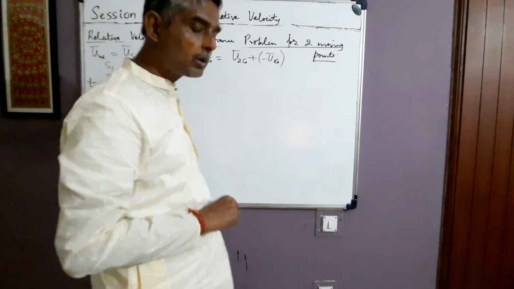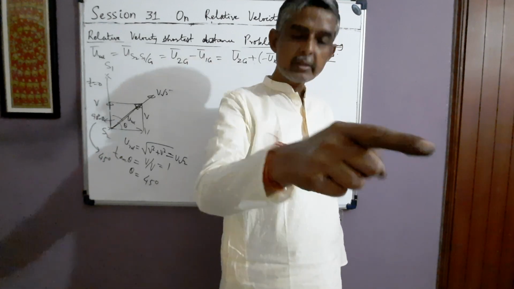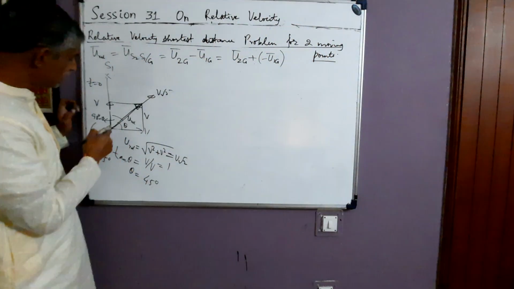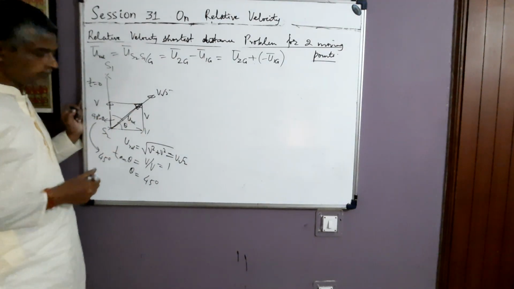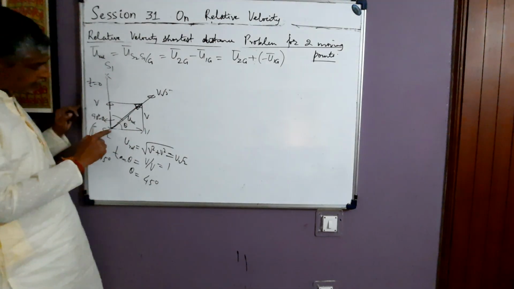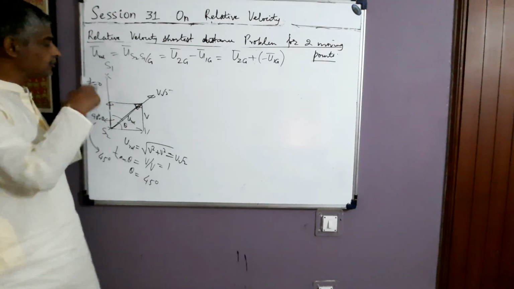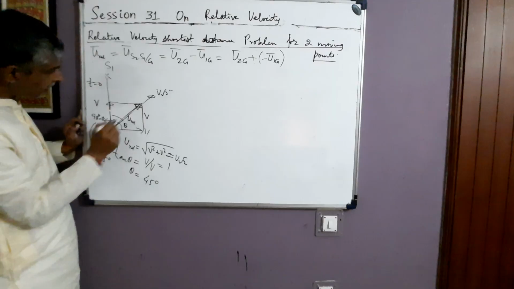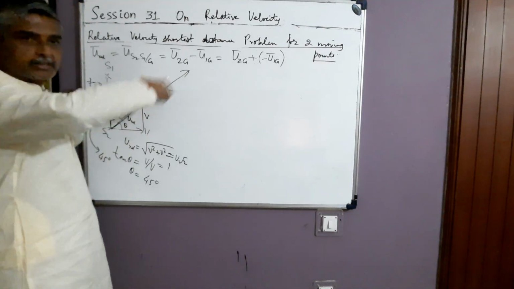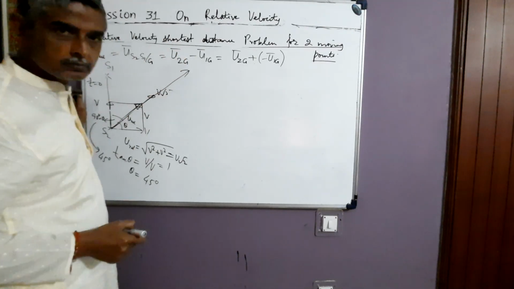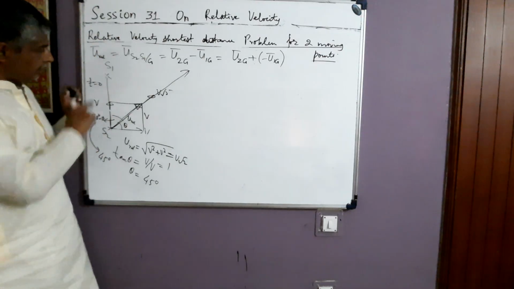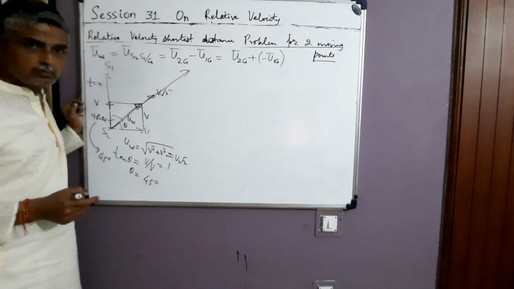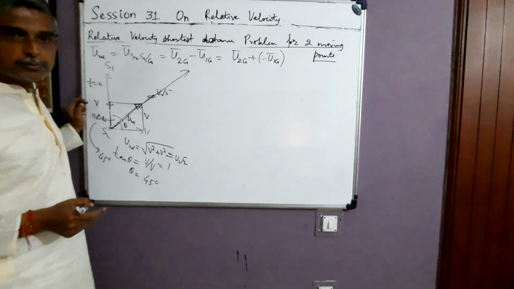Now we are solving the problem as seen from S1. As seen from S1, S1 is at rest. S1 won't move because with respect to itself it is at rest. Only S2 will continue to move with the same velocity. At all subsequent instants, S1 will remain at its same location. Only S2 will be moving along this line. So S1 will observe that S2 is moving along this straight line bisector, northeast direction, at a constant speed of V root 2. Now what is the shortest distance between these two ships?